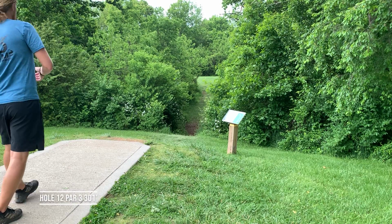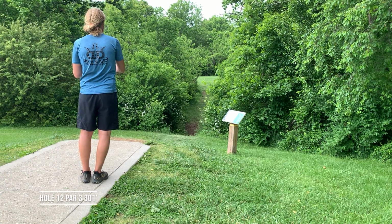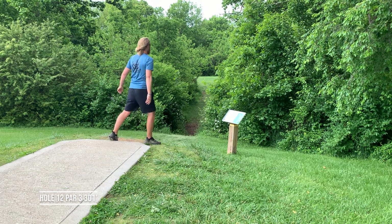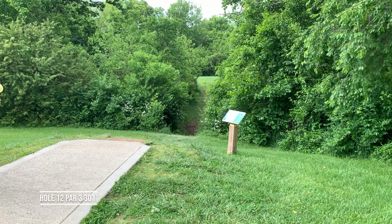All right, time for some fun. Hole 12. This is 300 feet. You have to shoot this gap, and you end up to the left. But there's a pretty big drop off. So on this shot, there's a lot of trees you can hit, and it was good.